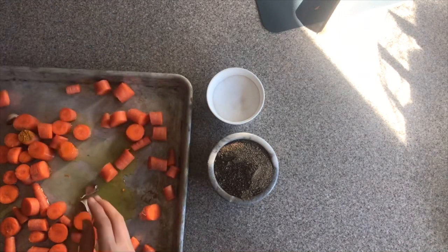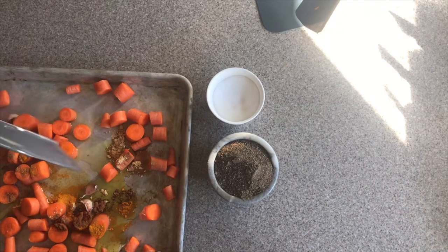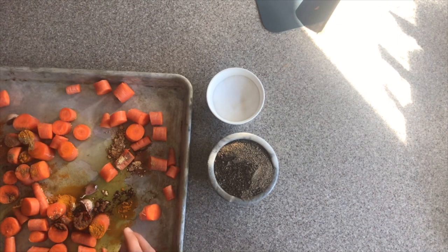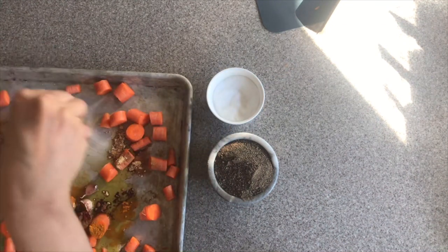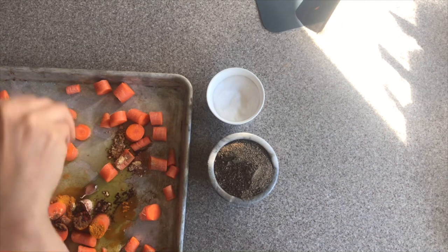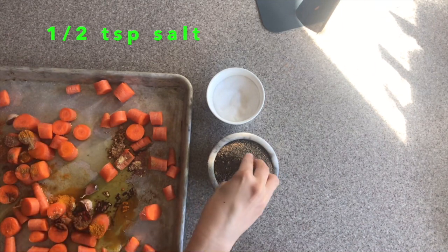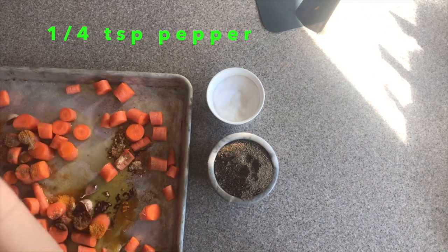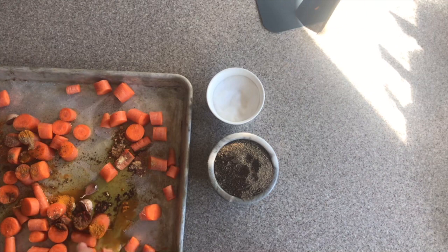The thing about this too is that if you don't like these spices or if you don't have them, don't use them. Totally fine. This would be great with just salt and pepper. No big deal. So the salt I'm gonna add now, maybe, as you can tell we're being so precise here, about 1/2 teaspoon of salt. And I'm going to add about 1/4 teaspoon of black pepper. Beautiful. Okay, so now I'm just going to give this a stir.